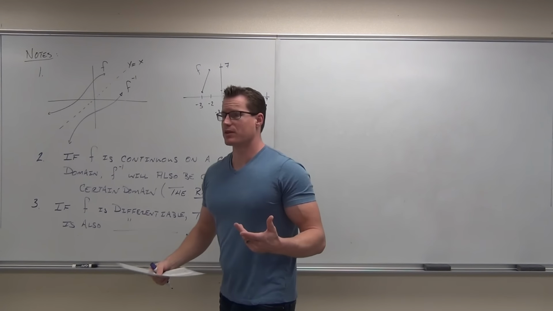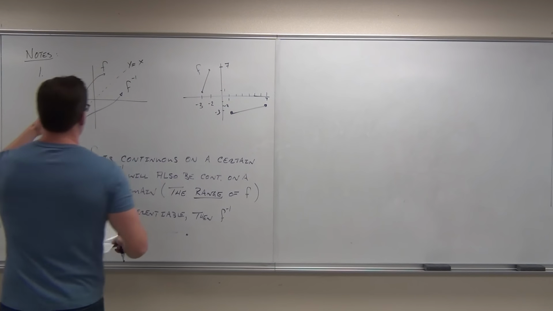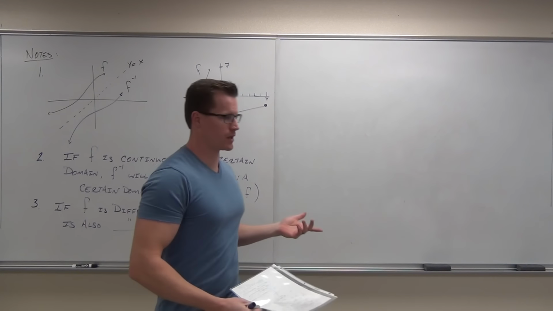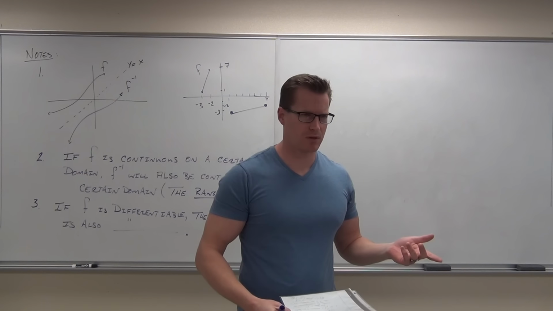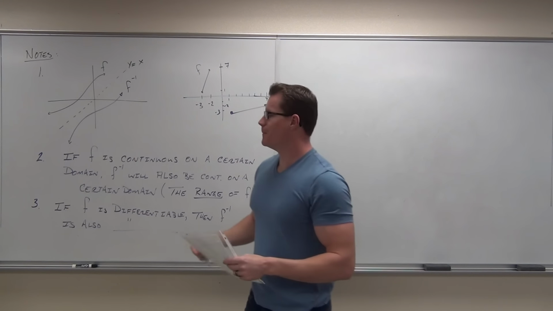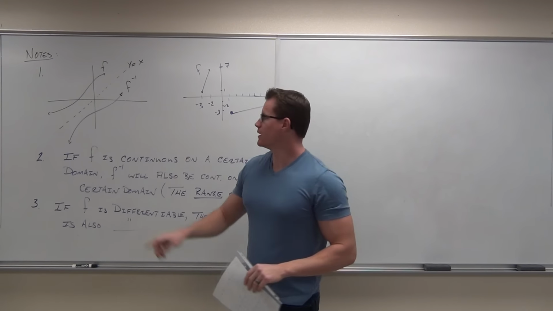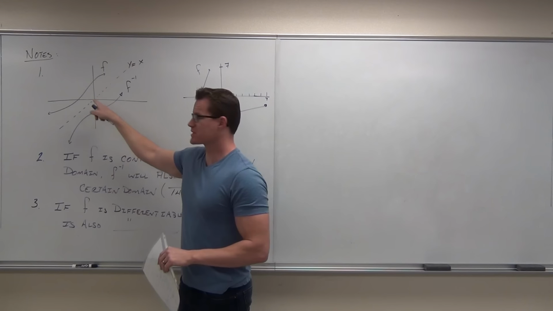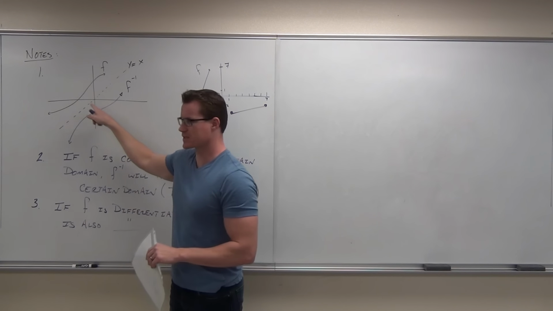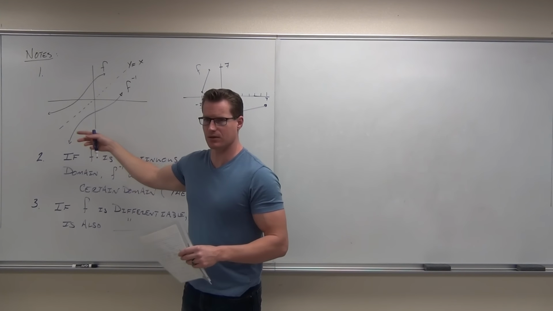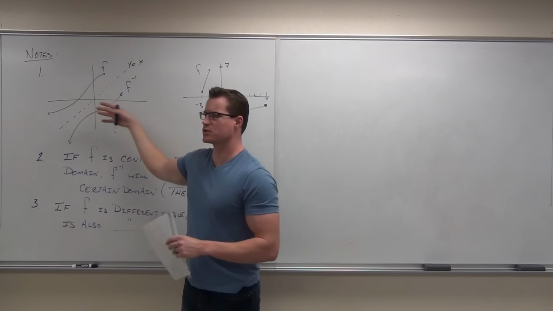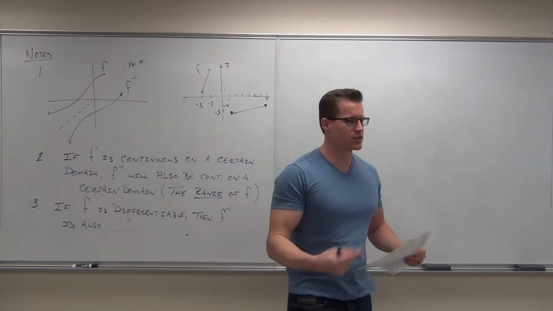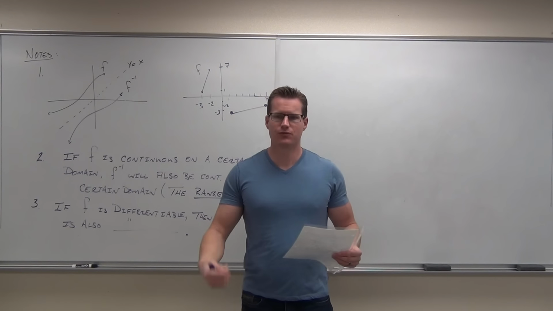So a couple things that we know about the properties here. A function and its inverse have a relationship graphically of just a reflection across the line y equals x. Are you guys okay with that one? Okay. Secondly, if f is continuous, f inverse is continuous. If f is not continuous, f inverse is not continuous at some point. That's the idea, okay? The range of f becomes the domain of f inverse. Also, if f is differentiable, meaning we can find a derivative, then f inverse is differentiable.